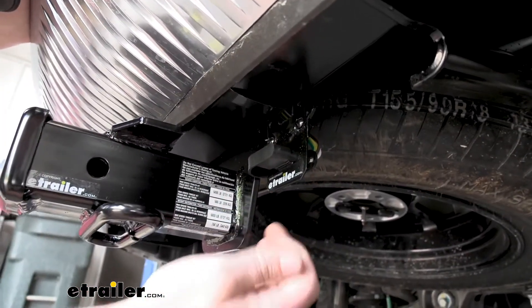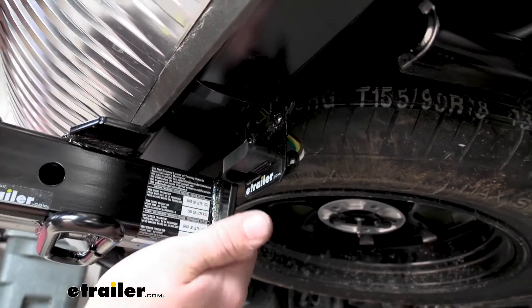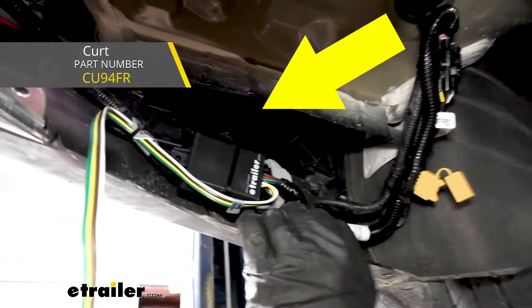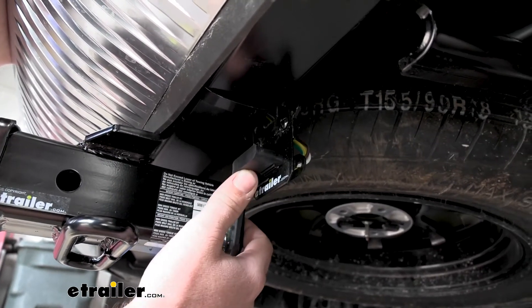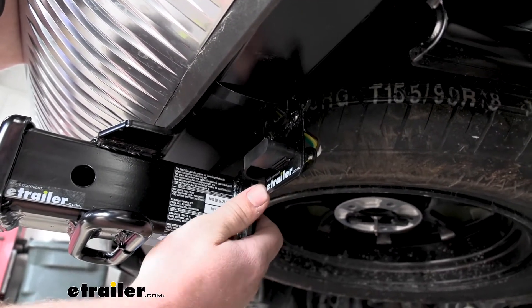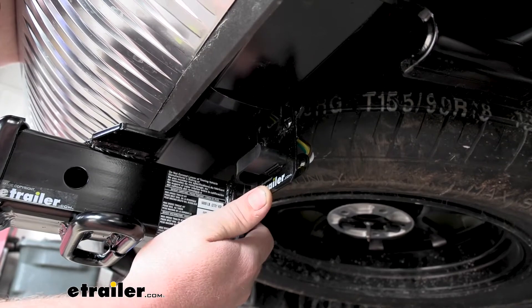Compared to some of the other wiring available for this vehicle, one really doesn't have a crazy advantage over the other, to be honest. The only real difference is the size of the converter box that gets mounted under the car. The CURT is going to provide a little more amperage, but the other kit gives more than enough too. We'll be able to power up a bunch of different lights on our trailer, whether they're incandescent type bulbs or even the newer style LEDs.